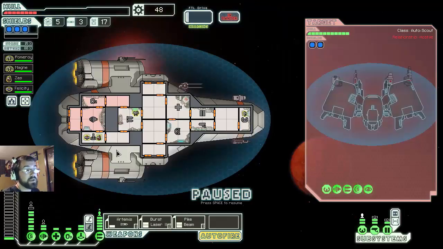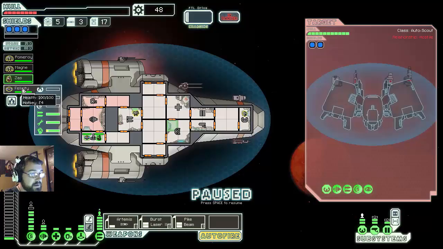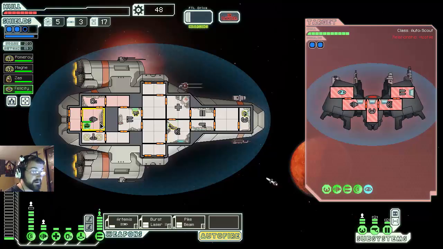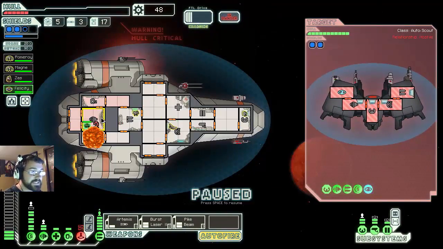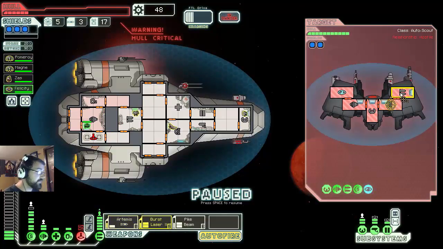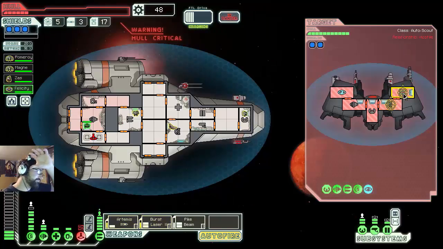Auto scout, do no. Okay. Let's not make this mistake again. It's an auto scout. There's no oxygen there. Don't send people over. Let's not be stupid. And I don't even care about no frickin' teleporter, whatever the thing's called.